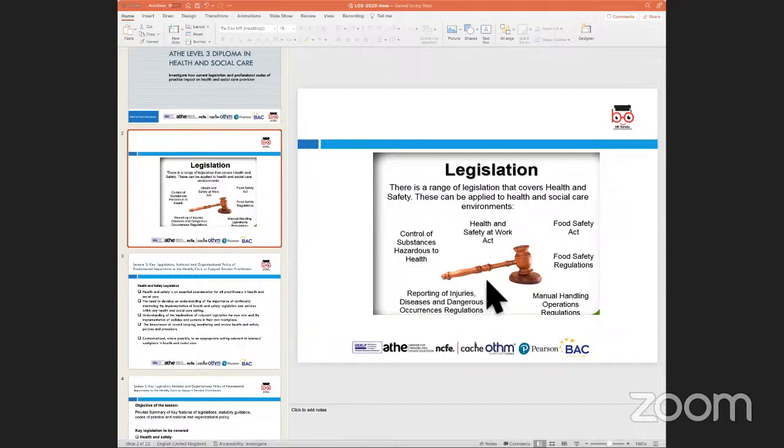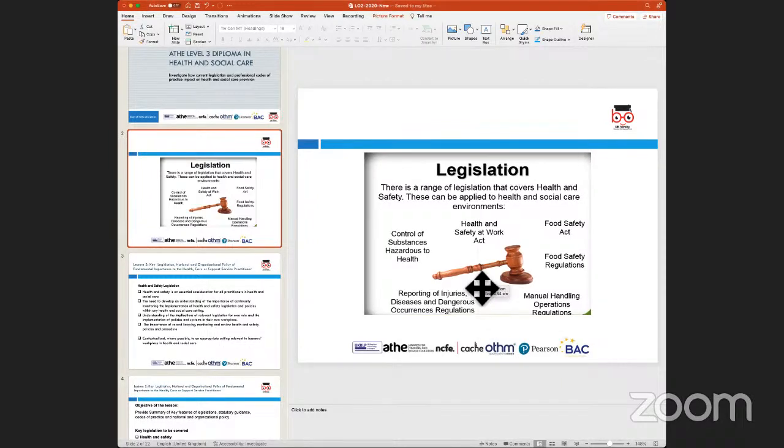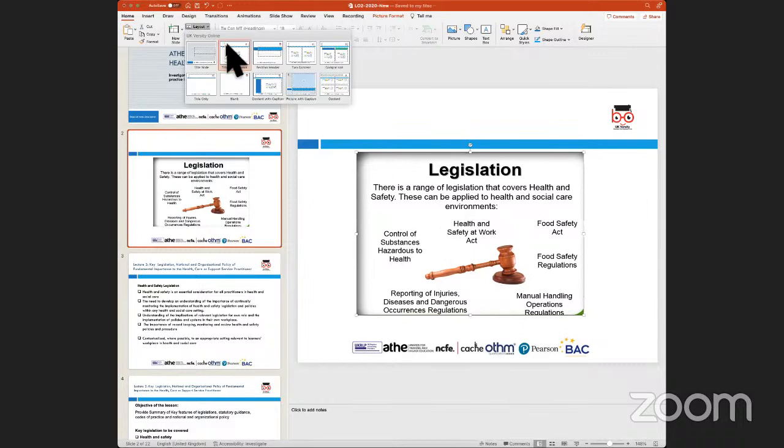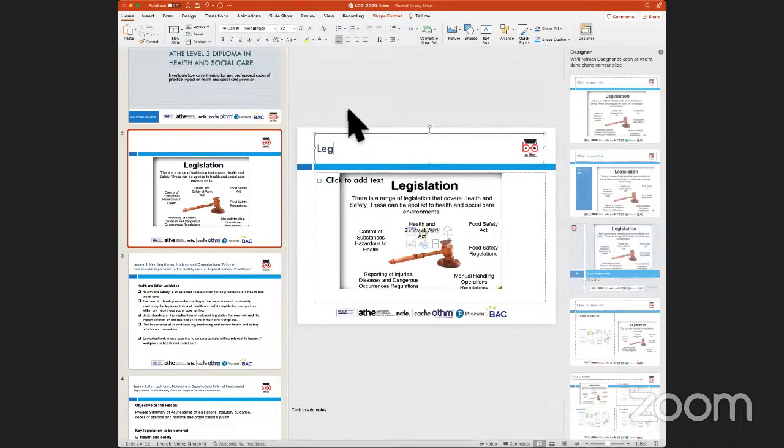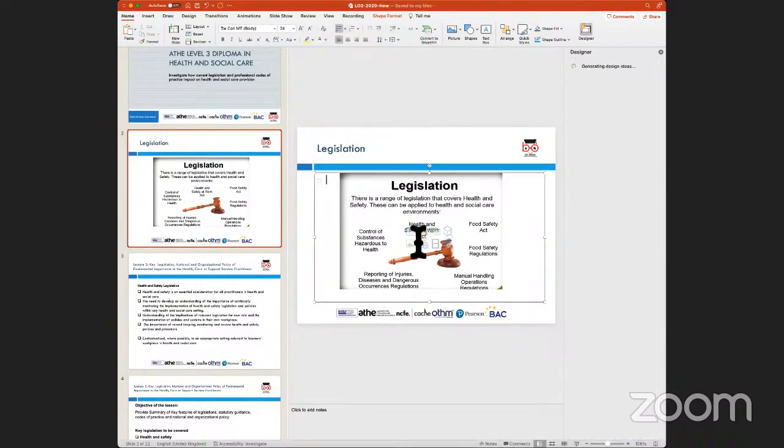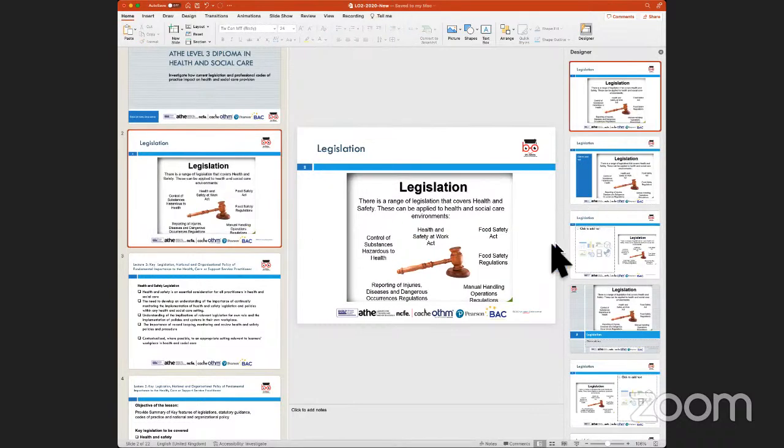Now, there are lots of different legislations that we will need to go through. One of the key bits, if you recall, that we had gone through last session was the Health and Social Care Act of 2012. That was the most important provision that we looked at, when we talked about important pieces of legislation which are relevant to the health and social care sector.